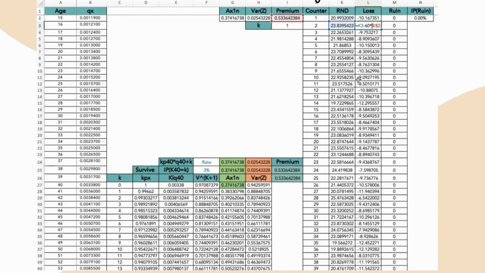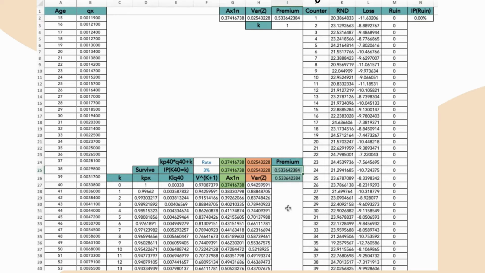Is there a loss? If the loss is larger than the random loss, we put a 1, if not a 0. Simulating this process numerous times, we can see that the probability of loss is 0. With a benefit of 1, we are charging each policyholder 0.53 cents, which is extremely high.